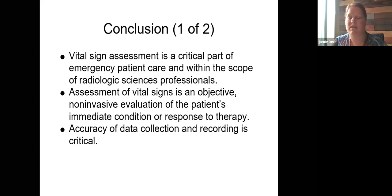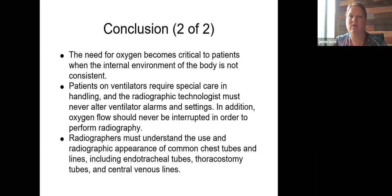Vital signs are going to be important for us to know. So if we go into a patient's room and we see that their blood pressure is sky high, we might not want to do the x-ray right then. We might want the nurse to get them some medication, check on them, make sure everything's okay before we do the x-ray. If they're dropping while we're in there doing the x-ray, we can notice some change in their face, temperature, sweating, stuff going on. They might be about to faint on you. You want to be able to pick up on these key things with vitals.